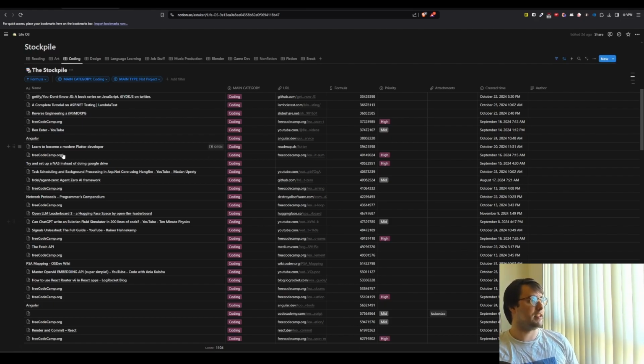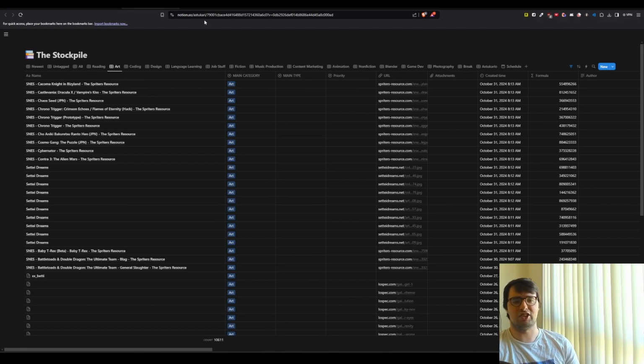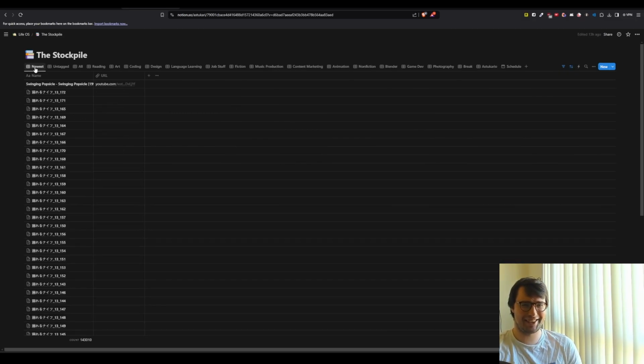So I have my database here. This is the stockpile. I just call it stockpile because it's a stockpile of stuff. It's a big list of stuff. Do I even want to know how many items I have in here? Let's find out. Across my entire stockpile, in case you're wondering whether or not I'm serious when I say save everything, it is 143,000 items. I'm pretty sure this is probably the biggest database in all of Notion. Notion engineering is probably pissed at me.